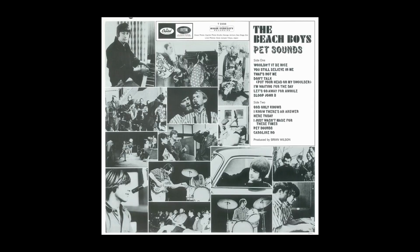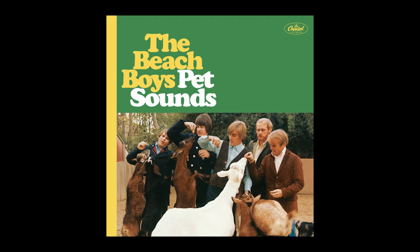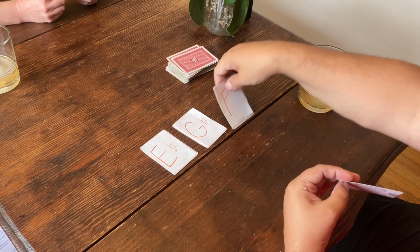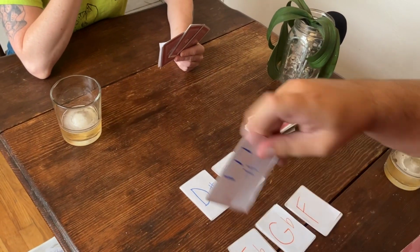The first 3 bass notes of Don't Talk, Put Your Head on My Shoulder, the 4th track from the groundbreaking 1966 album Pet Sounds by the Beach Boys, are E flat, G flat, F. You expect me to add D sharp, F sharp, and E sharp to my hand? That is unequivocally lame, pal.